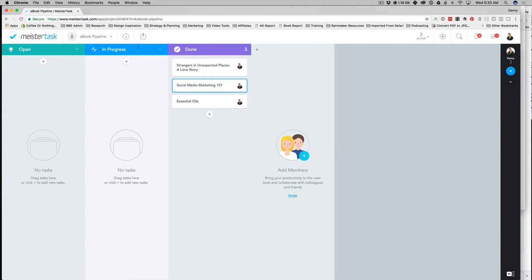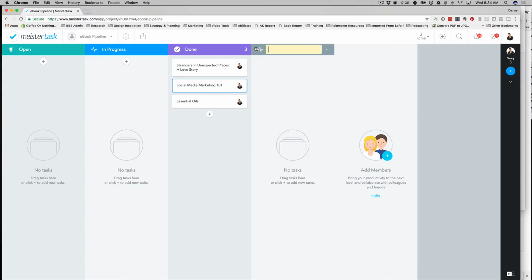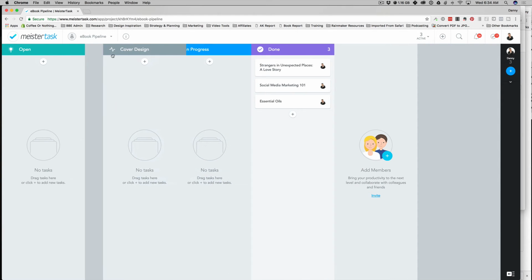And you can call these columns anything you want. You can even call a column editing. You can create a column here for cover design, just to give phases for your workflow on where these books may sit.